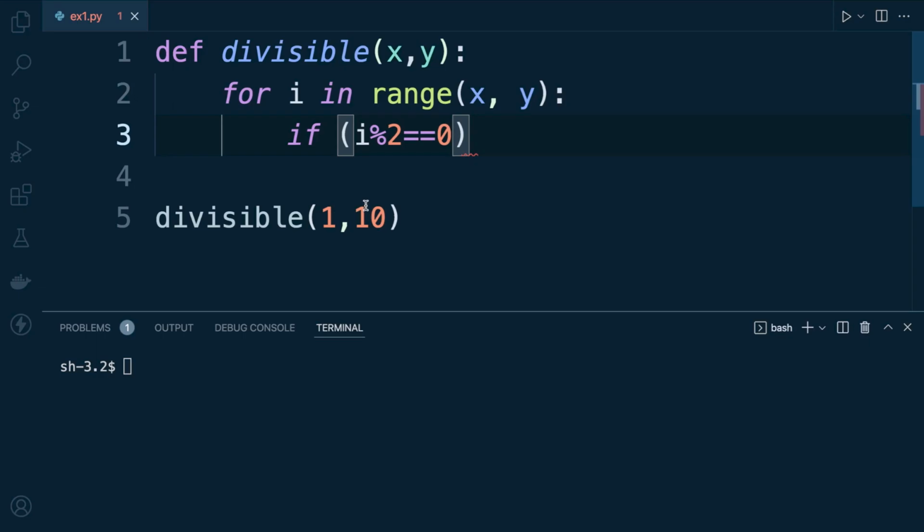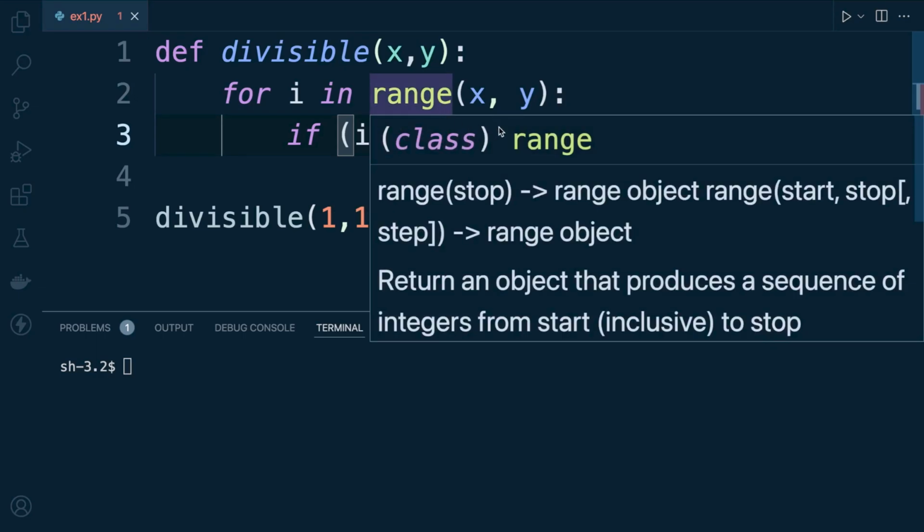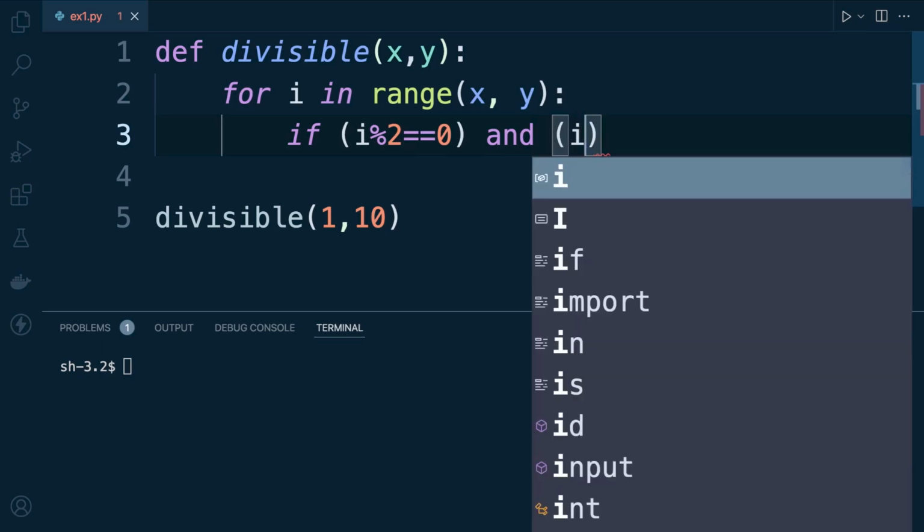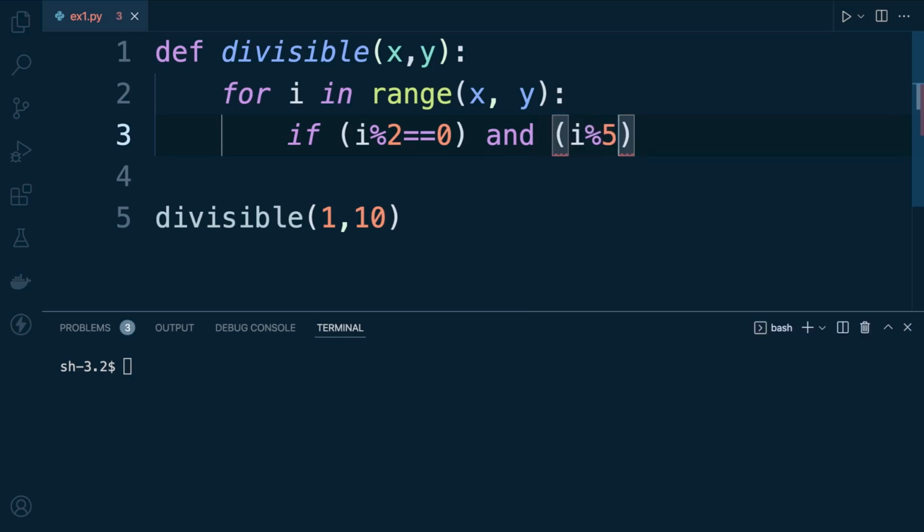So let's move on to the next part. So we can say the number must be able to be divided by 2 and the number modulo 5. So if we take the number and divide it by 5, then it must not equal 0 this time. So this is why we use the exclamation mark equals, so not equal to 0.